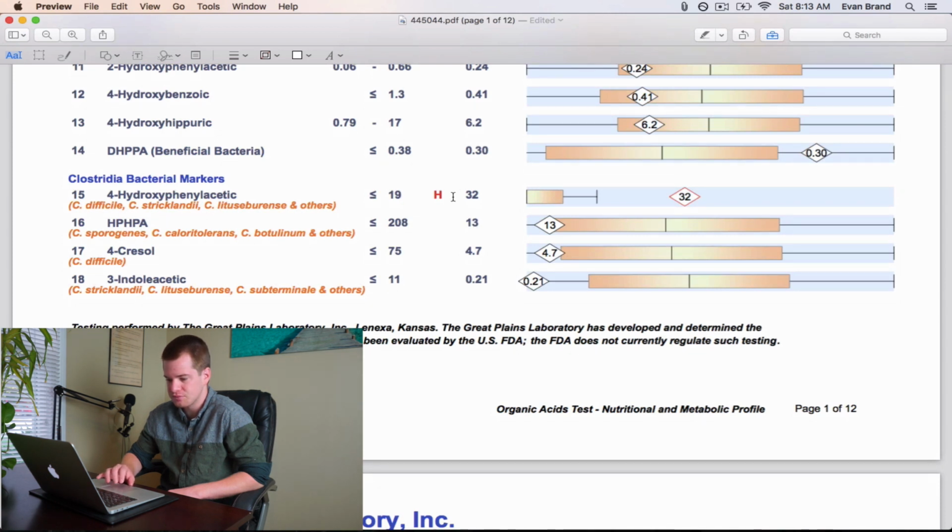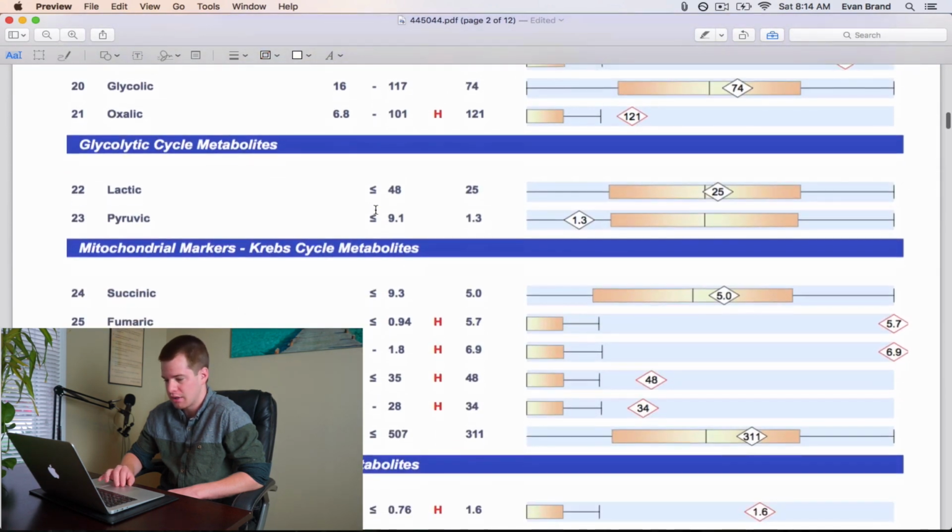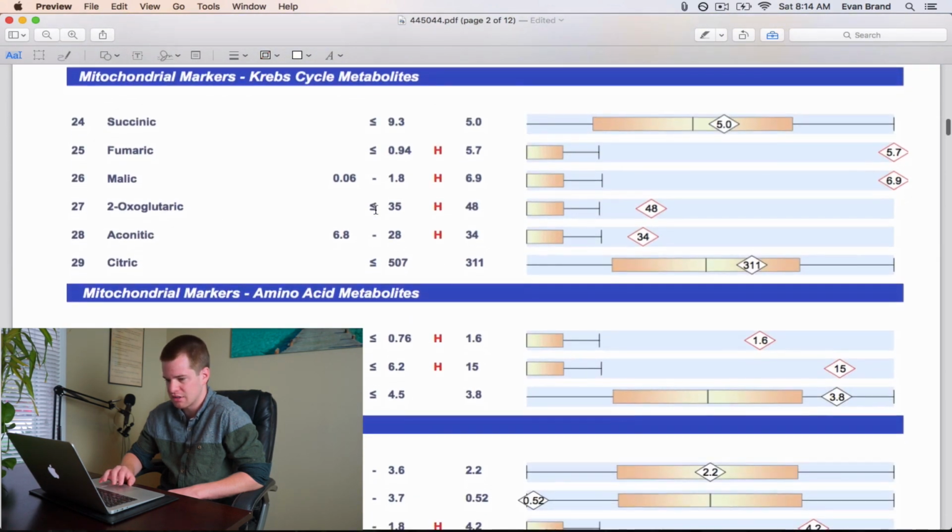Well, look at this. Another flagged organic acid high here, this 4-hydroxyphenylacetic acid. So this is a Clostridia marker. So she has a Clostridia infection too. Here's the various categories. So this is possibly C. difficile, which if we look down here, it looks like it's fine. But it's some type of Clostridia bacteria overgrowth as well. So multiple things, fungal, bacteria, and yeast at the same time. Now let me show you what this actually does.